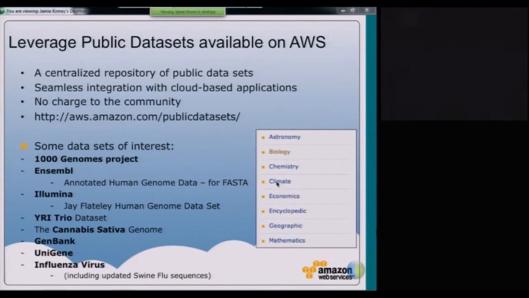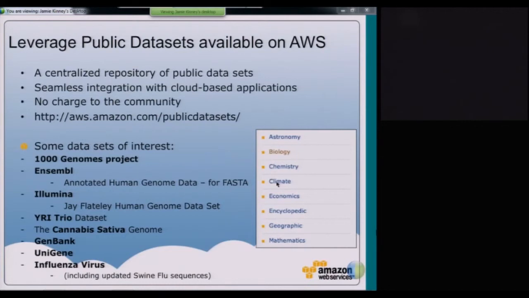And then another way that we enable collaboration is through publishing of public data sets on Amazon Web Services. So anybody can make their S3 buckets public, either readable, even writable if you want. You can define at a very granular level that only these IP addresses can publish or only these AWS accounts can publish to a shared S3 bucket.